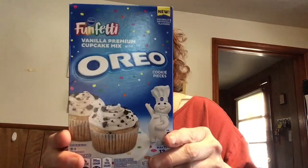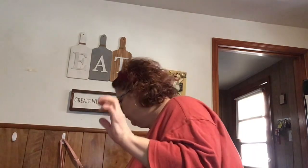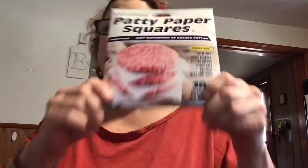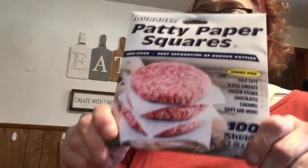Jenny and Michelle always like to bake a little something, so I got these Oreo cupcake mixes at the Dollar Tree - cute little kits they can just make one day. I got Celeste pizzas - the sauce and pepperoni ones are a little hard to find so when we see them at Dollar Tree we always grab them. And I got these pre-cut parchment paper squares - I know I could cut them myself, but I saw them and got so excited!